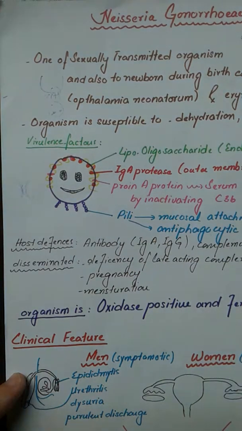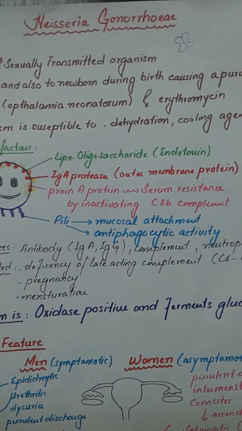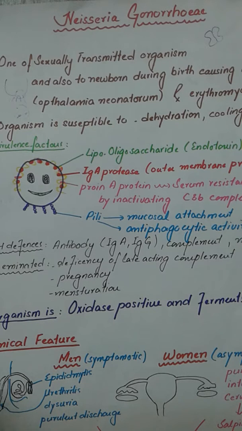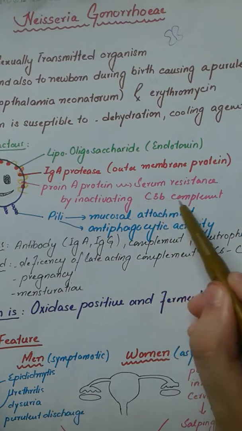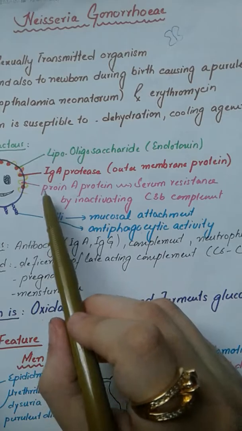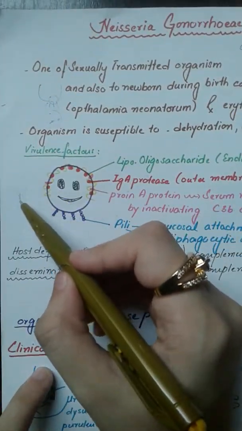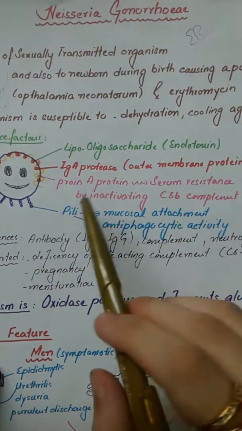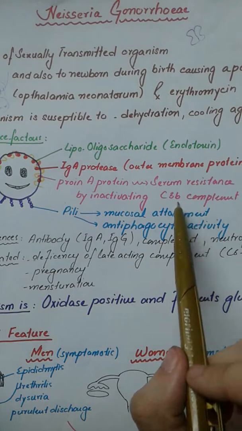and similarly this organism can adhere to such mucosas. Apart from that, it has a protein A, which results in serum resistance, meaning your serum cannot destroy it by inactivating what? Complement C3b. So whenever it is disseminated into your blood, this protein A helps to prevent it from being destroyed within the blood. So if it is primarily here but it disseminates in your blood system, this protein will protect it in the blood by resulting in serum resistance by inactivating the C3b complex.